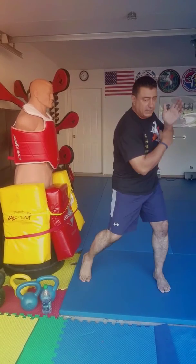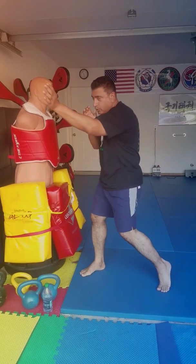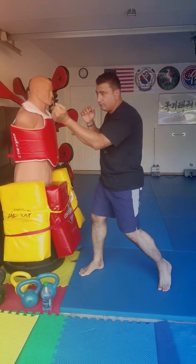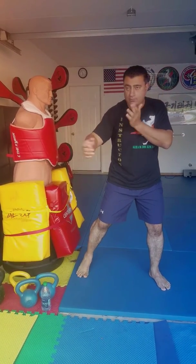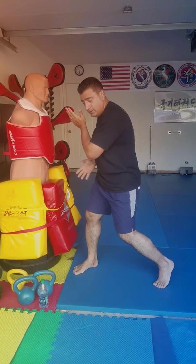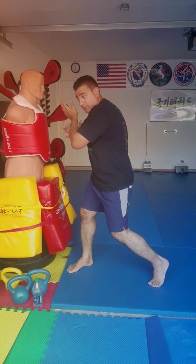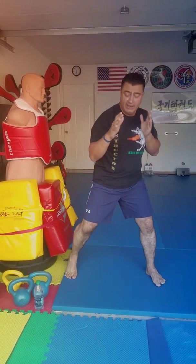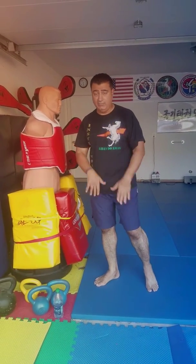So go here, bam! As this hand comes up, you have this hand already up here to go. It can either be an open hand strike, it can be your hammer fist strike one, hammer fist strike two. When you finish that, the hand comes up — boom! And it's not just here with the hand, but my body is actually going through where the power has been generated from, and this hand is up here — boom! — a back fist kind of struck into the brachial plexus area, and that will totally devastate the guy wherever you hit him.